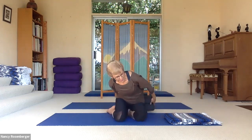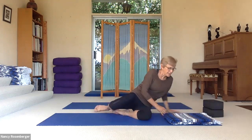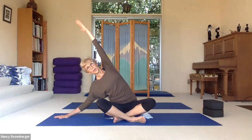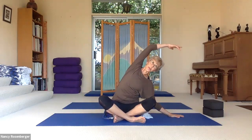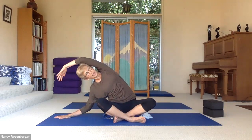And remove anything that's underneath you that's high. And then perhaps you would like a blanket underneath your hips. We'll start with a side bend, opening up. These side bends relieve the tension in the shoulders and in that muscle that raises up the shoulder blades.